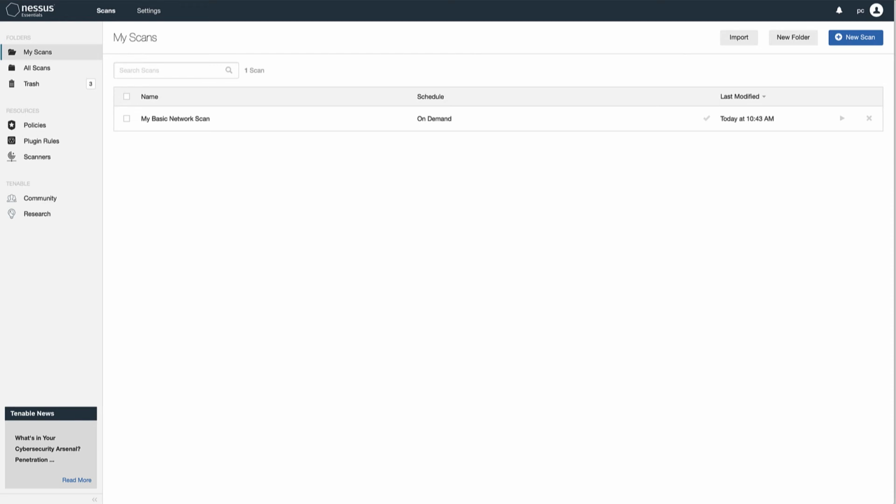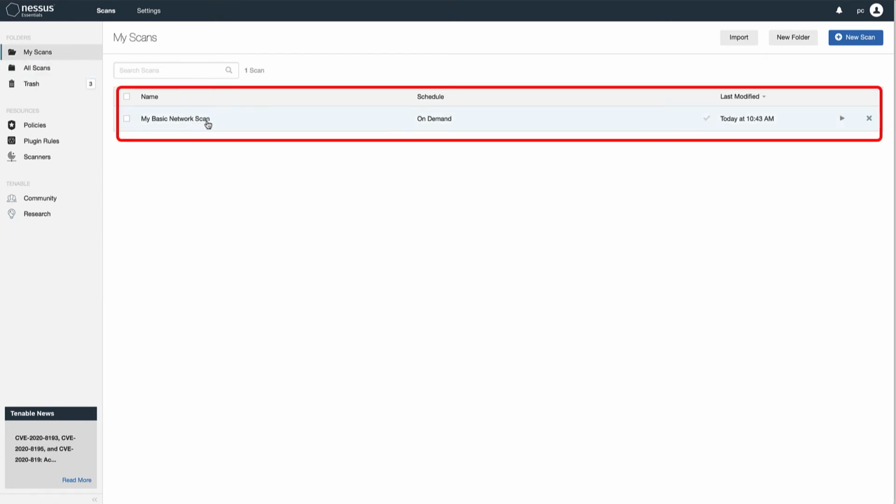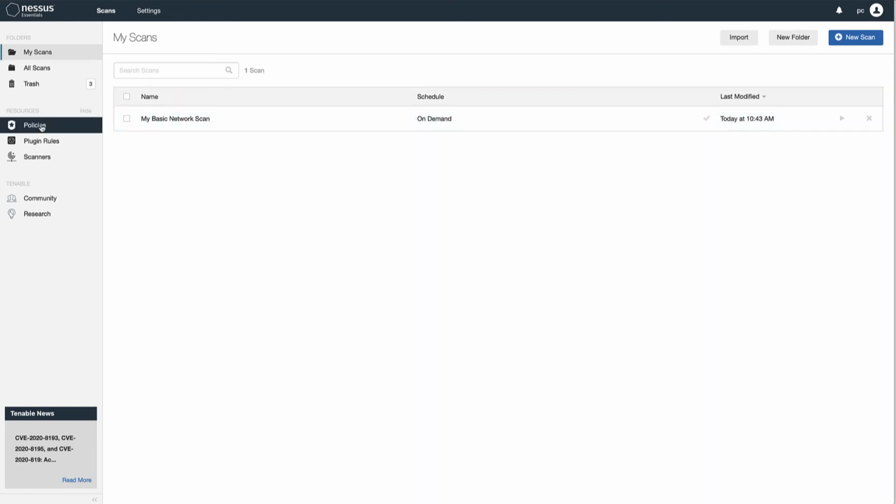So this is the Nessus interface, and it runs in a web browser. It runs in any web browser. But once you install Nessus, this is what you'll see, regardless of your operating system. In the left-hand corner, you'll see that it's got My Scans and All Scans. So we can click here. And if we look under My Scans, we'll see that I've already run a scan on one of my networks. Some of the other things are kind of extraneous for a high-level demonstration, so we won't talk about that until we run one of the scans. So what we want to do is start a new scan.